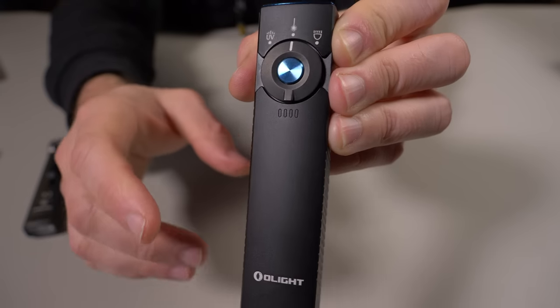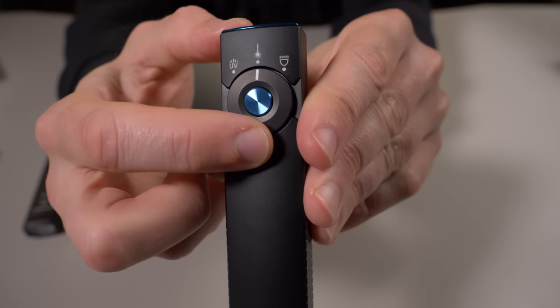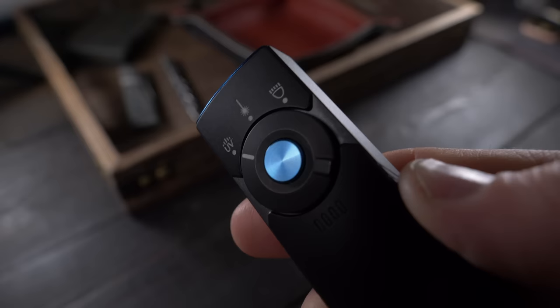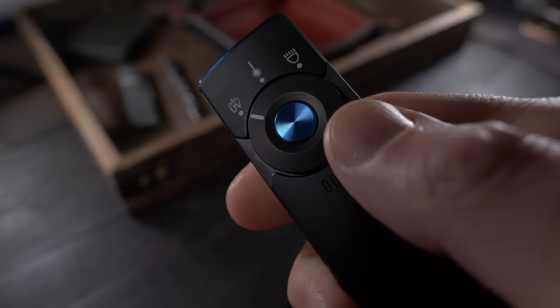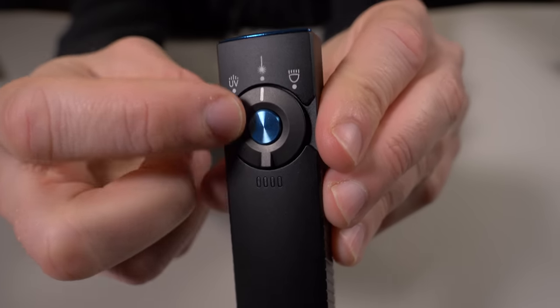So a 5-stage battery life indicator indicated by 4 LEDs. But let's take a look at this rotating dial right here. Everything is controlled with this single side switch, and you can switch between ultraviolet, white light, and the green laser just by rotating it. But check out the differences in this rotating dial.